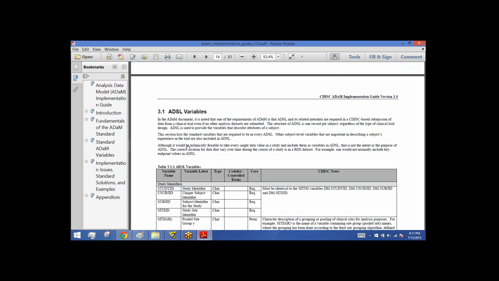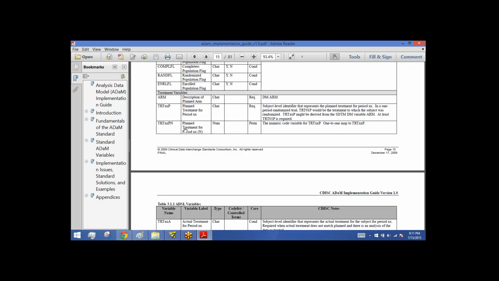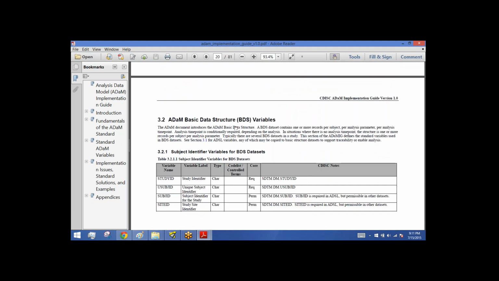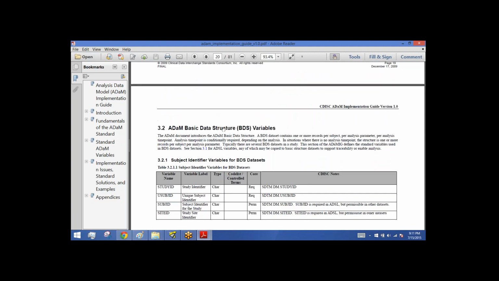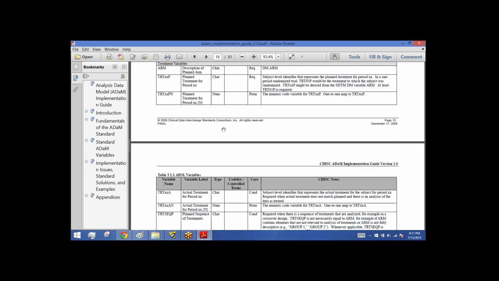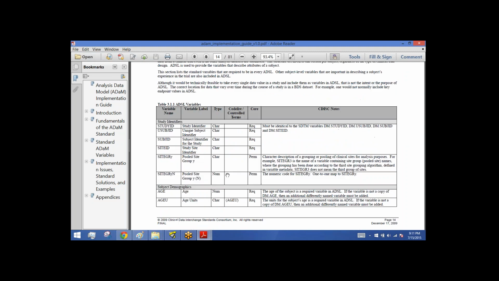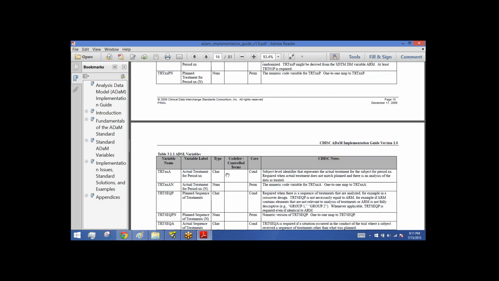So we have two structures: the first is ADSL and the second is BDS, the basic data structure. ADSL structure is used to create the analysis dataset called ADSL, and BDS structure is used to create any other datasets.